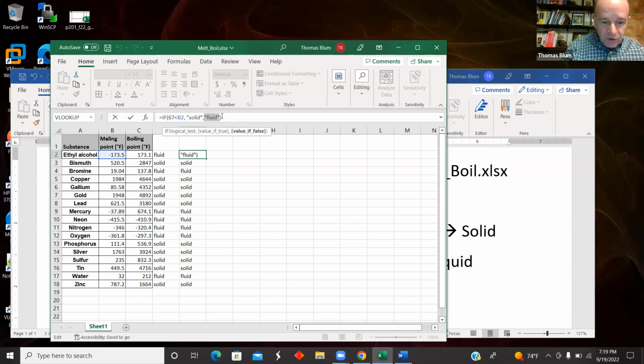So I'm going to replace fluid with if and parentheses, and I need the three things. I need to know this time if 67 is less than the boiling point. If that's true, I'm saying it's a liquid. Otherwise, I'm saying it's a gas.